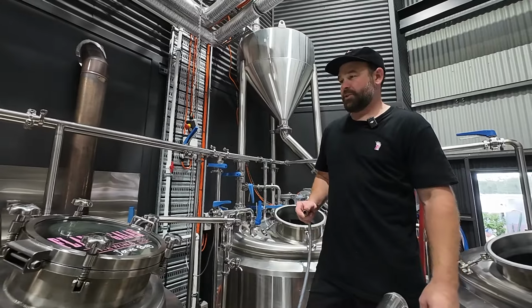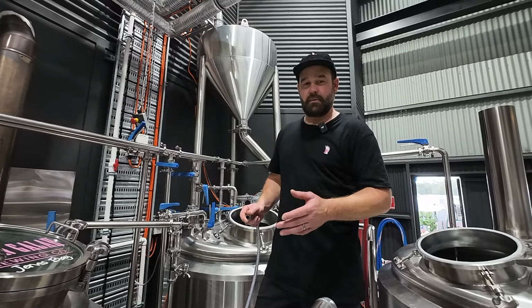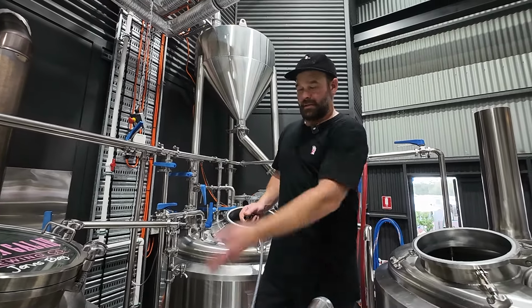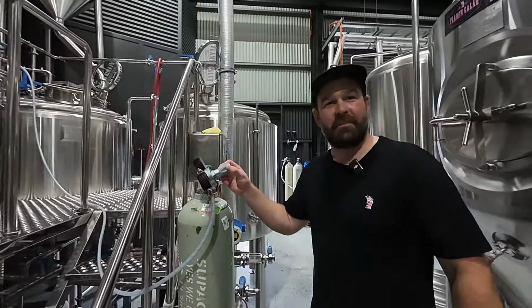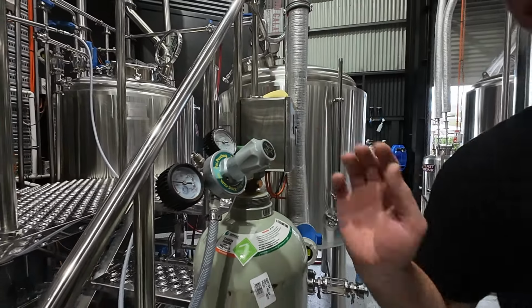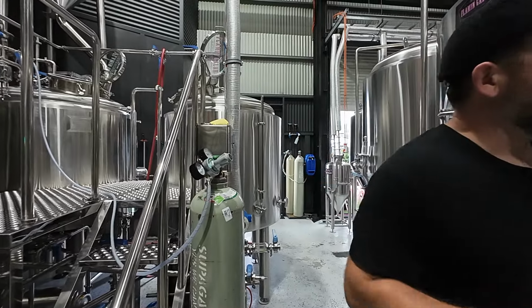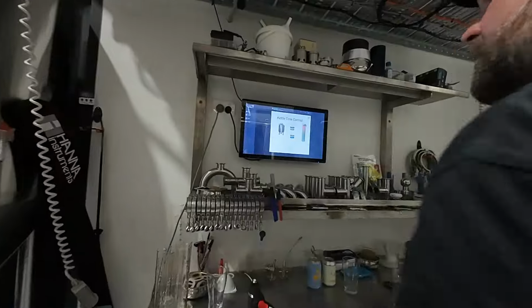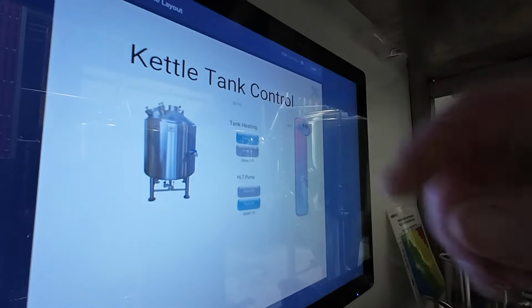This is our last purge. Remember, what is key for an anaerobic fermentation is the absence of oxygen. Righto, let's pump it up to 5 pound. Pump, pump, pump. So we're just going to bring our bottle back to 5 pound, and you'll hear it still going in. Then we're going to go check our temp one more time. If it's not 37, we're in trouble. So we're good. 37.1, ideal temp.